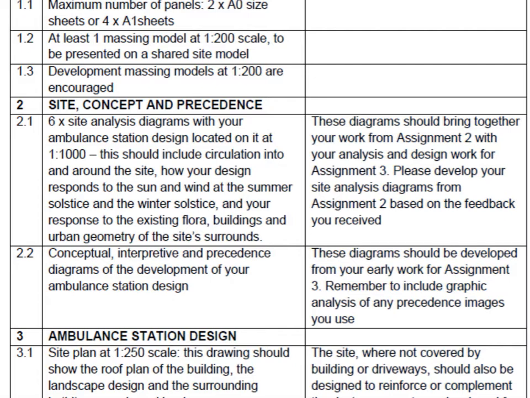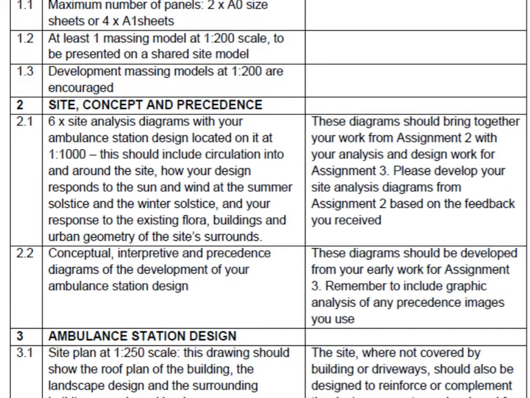I won't go through all the different elements there, but the other thing you need, which we were starting to do in assignment 2, was the conceptual, interpretive, and precedent diagrams of your design, of what is driving your design. Some of you are using urban geometry, so this is your chance to use diagrams to show how that works. Some of you are using the site topography. Again, you can use these diagrams to demonstrate how you have generated your plan out of those influences. Some of you are clearly looking at sun paths and protecting from the wind, and so your diagrams are an opportunity to demonstrate what you're trying to do from a conceptual point of view. These are simple diagrams to show us, the people who are grading it, what you're actually looking at.